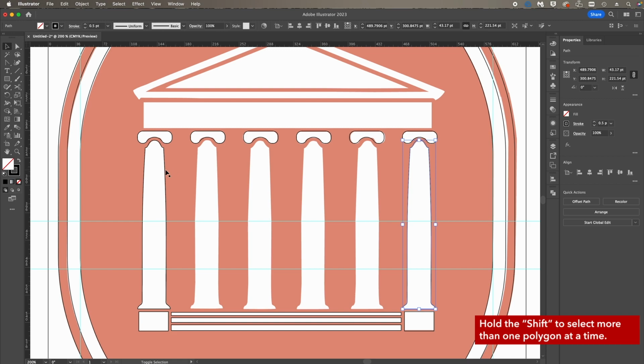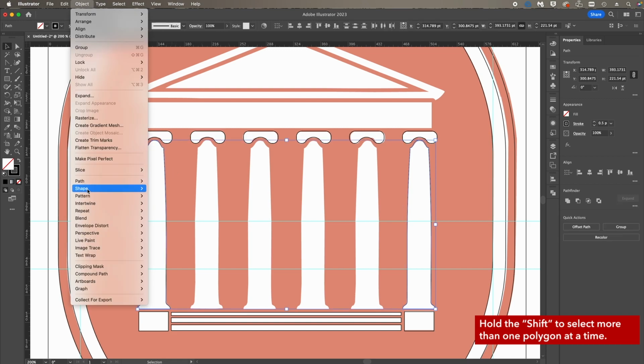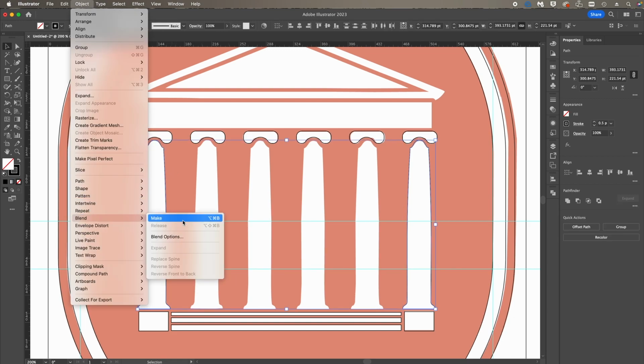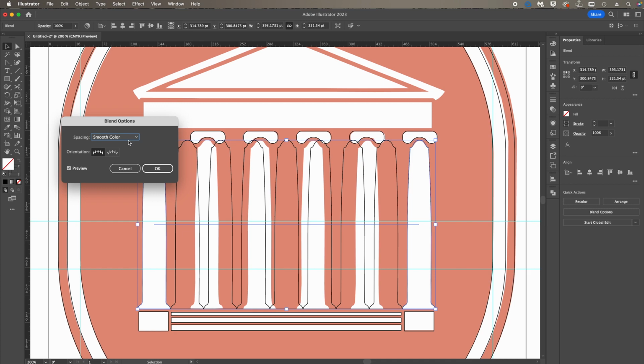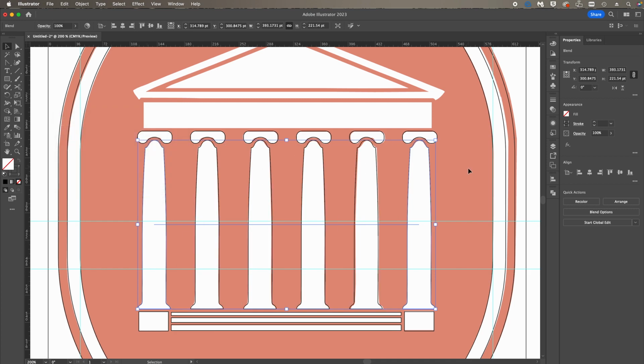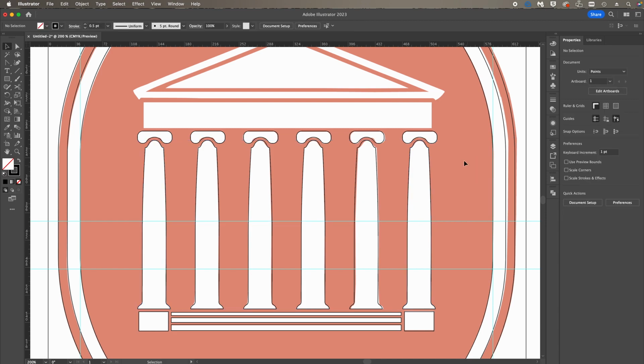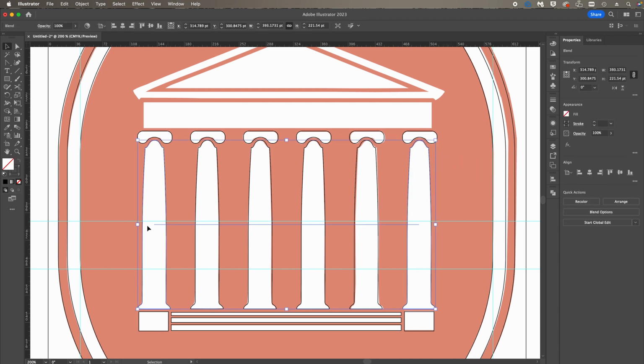I'm going to do the same thing with the columns. Object, Blend, Make, Object, Blend, Blend Options, Specific Steps, 4. All right, so we know that those are evenly spaced all the way across. And the one thing about this is you can see that line right there and that line right there.